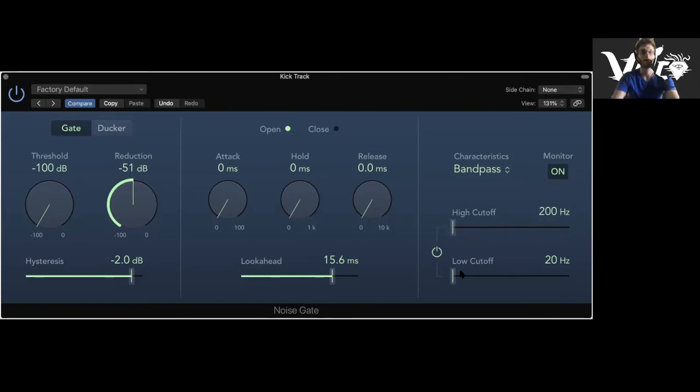And with the low cut, you can set the lower cutoff frequency for the sidechain signal. That also depends on taste. But those are the basic parameters and the anatomy of a gate.